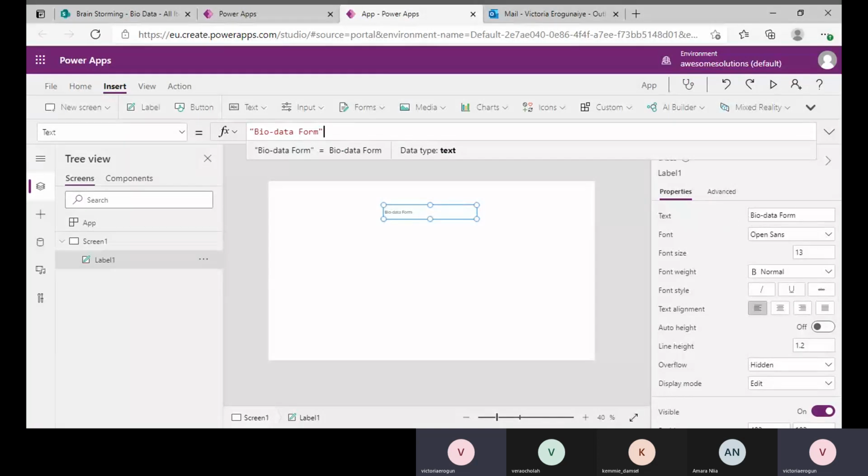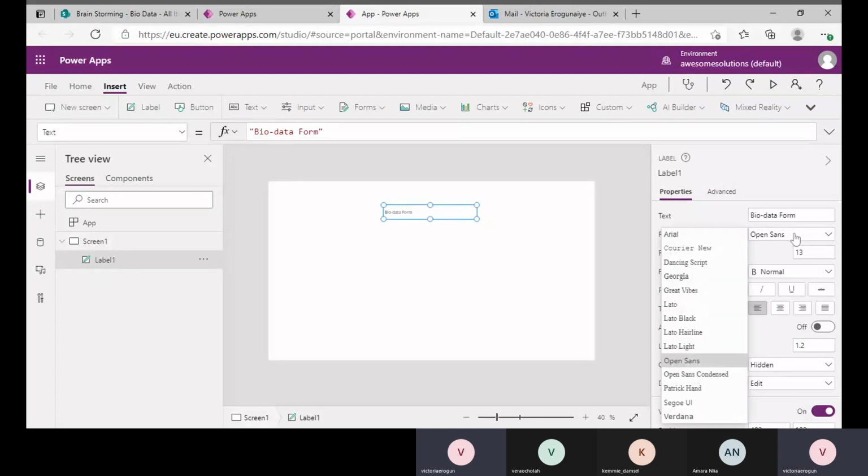You can also edit what you want to show here. I can change it to say it's about data just by using the right pane here. When I click enter, it will reflect here. And I can also change it here to about data form. I can change the font I want to show. I can use any of these. Let's use Lato Black. I can also change the font size to say 11. Let's increase it to 15.